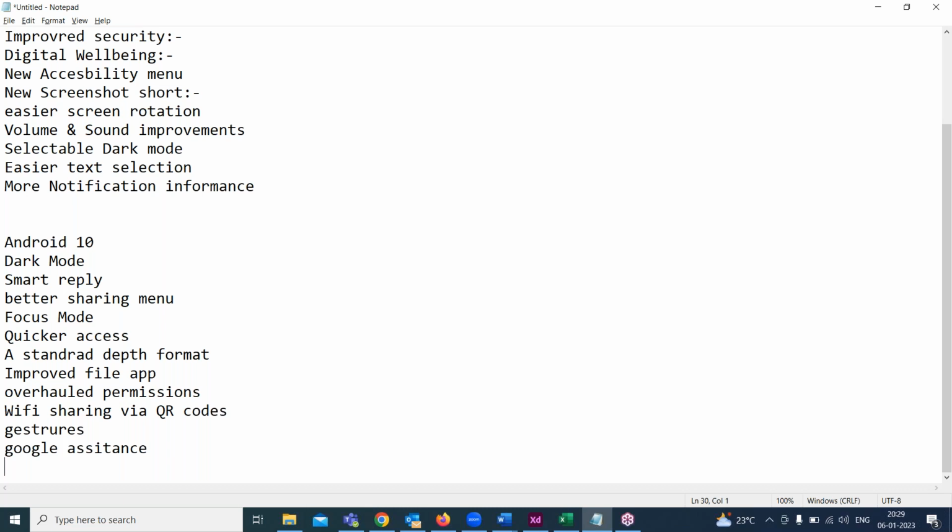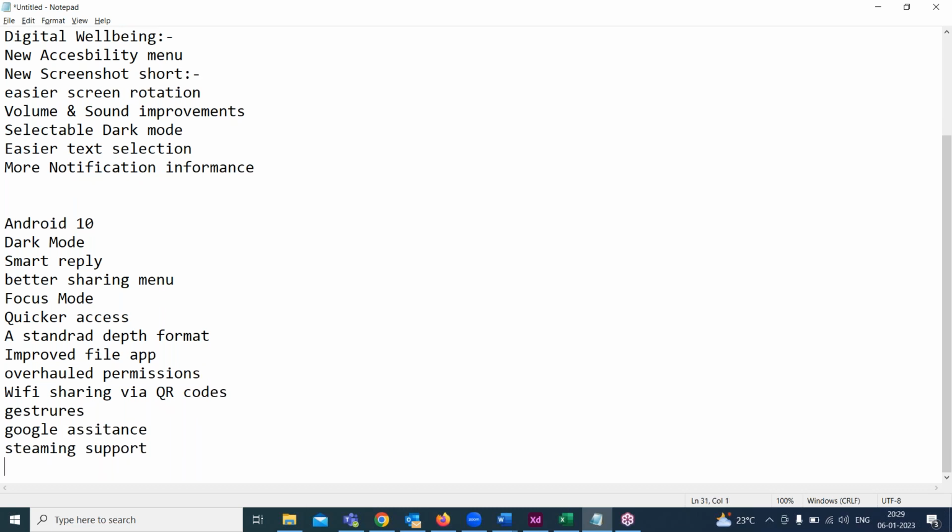Next is streaming. Some updates related to live streaming happened in this. Previously it was supported, but some hardware support issues came. It was not supporting some rules, so because of those, some rules were updated here. And one more here, this is the security update, one more security update from the Play Store side via Play Store.